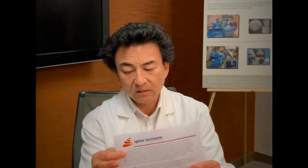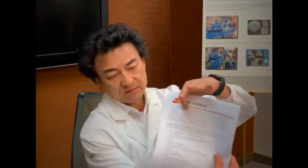On the second page, there's a couple of things that people ask me about a lot. The first one is number 7. This dense paragraph has to do with video recording and observers in the operating room. I suspect that you know I tend to videotape a lot of my surgeries for a variety of reasons. So I would like to videotape your surgery, and you can have a copy of the video so you can feel like you know what's happened. It's private until you tell us that it can be made public. And if you want us to just get rid of it and never have videotaped it, that's fine too.